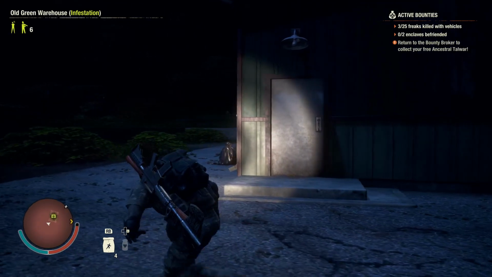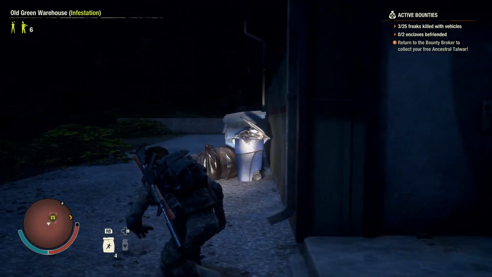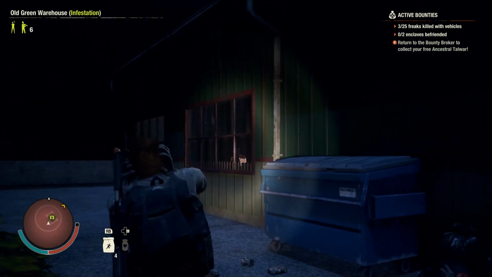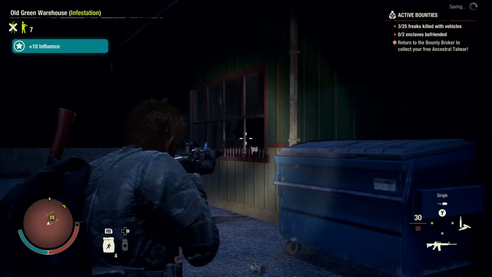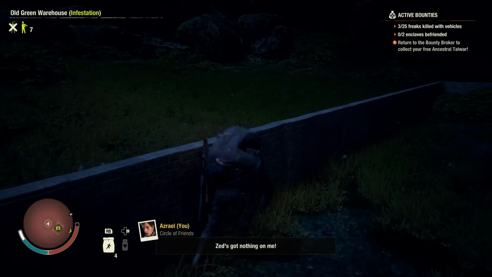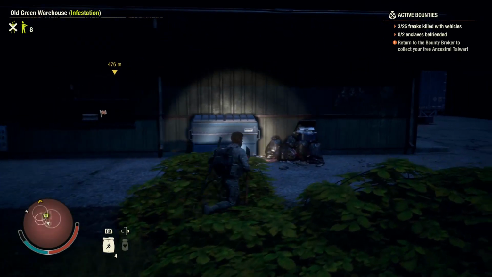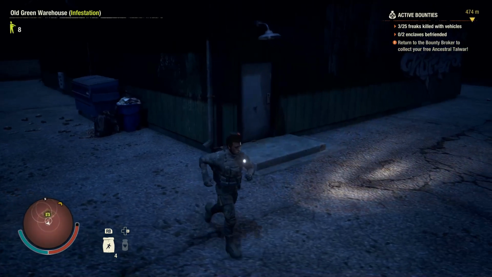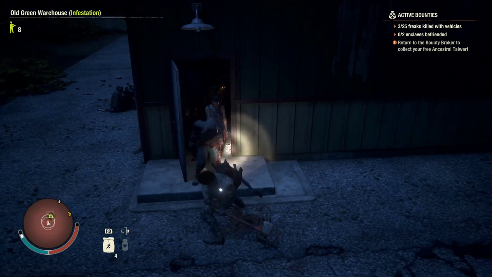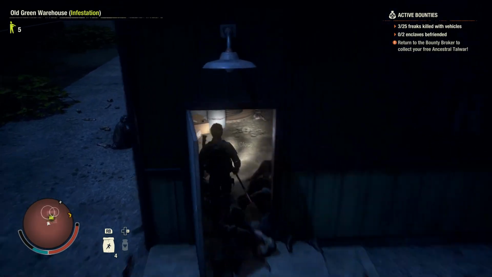Also, $5 says the screamer's gonna sense me through the door, even though that's dumb. That's locked. Of course. Yeah, of course it is. Okay, maybe I'll see it. Oh, there it is. Yep. Quiet. That's a no-no. Yeah, here they come. Zed's got nothing on me. Die. Die. Yeah, break through the door. See what happens. Come on. Do it. Hello. I can still smell him.